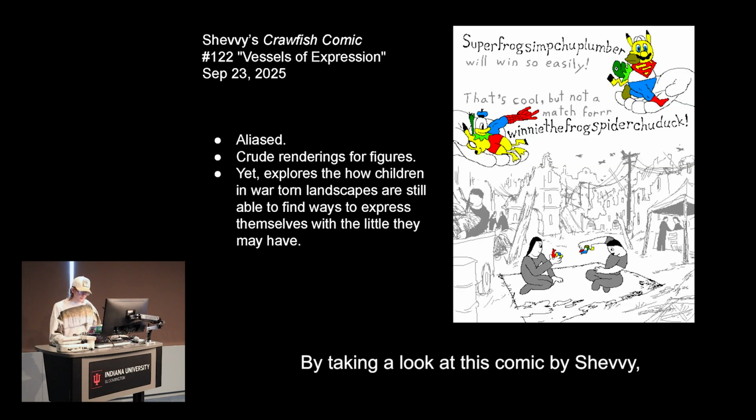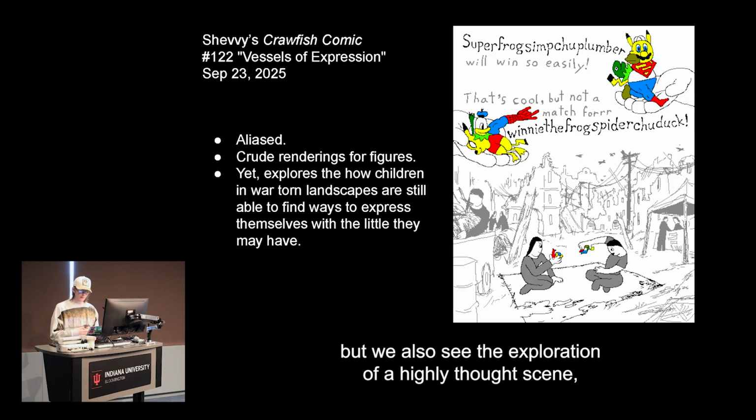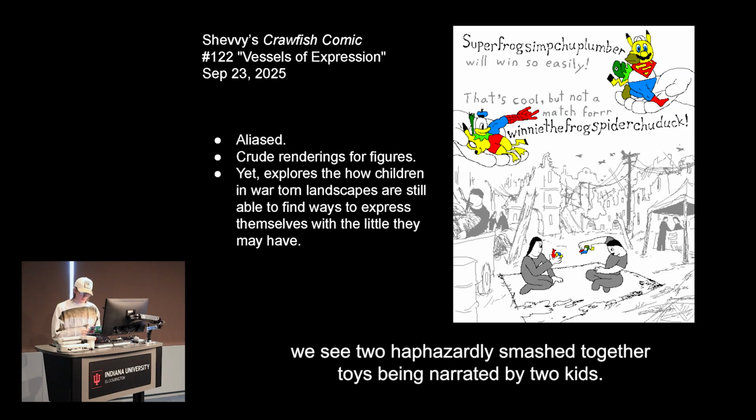By taking a look at this comic by Chevy, in this scene we still see her typical use of aliased line work and crudely rendered figures, but we also see the exploration of a highly thought out scene. We see two haphazardly smashed together toys being narrated by two kids.